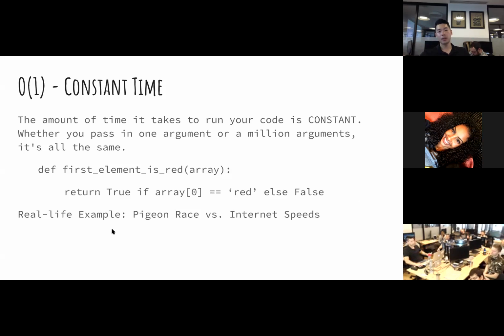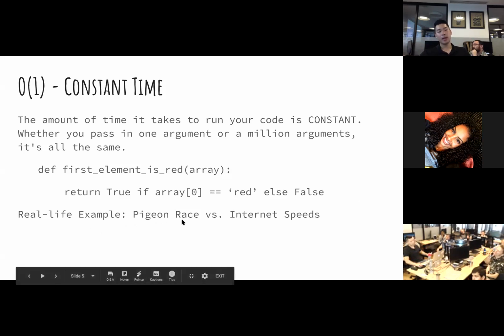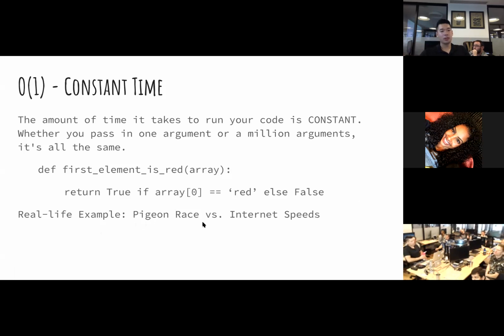To look something up. So, a real life example. There was a village in Africa, you can look this one up if you want to, that said, we just got internet, but it's so slow that it's completely unusable. To demonstrate this, they said, we're going to put a gigabyte of data onto a USB drive, attach it to a carrier pigeon, and send it to a town 50 miles over. At the same time that the pigeon takes off, we're going to upload a gigabyte worth of stuff and try to send it to the same town 50 miles over.